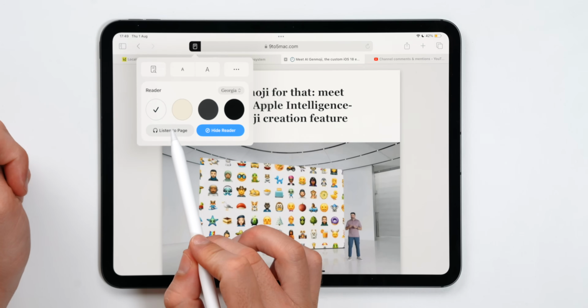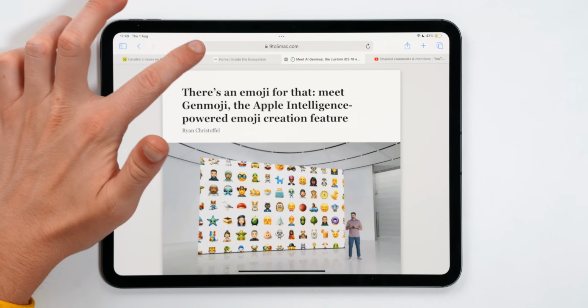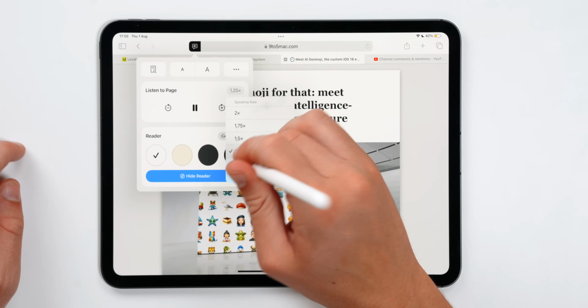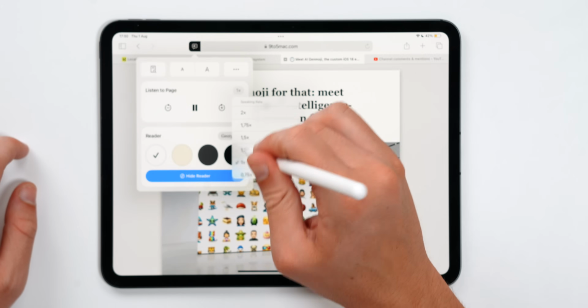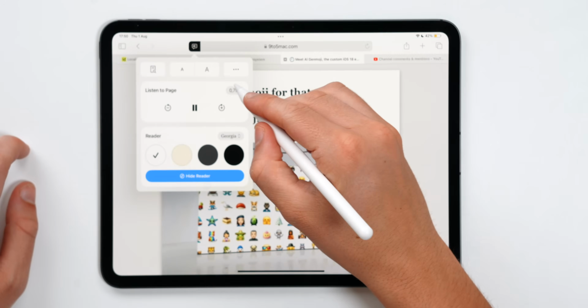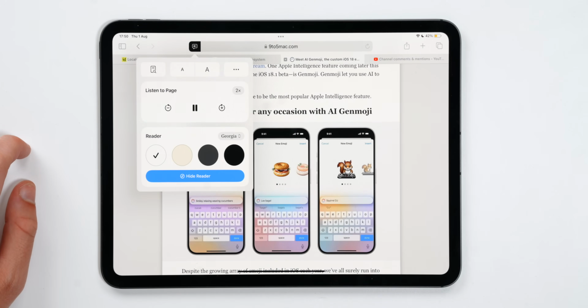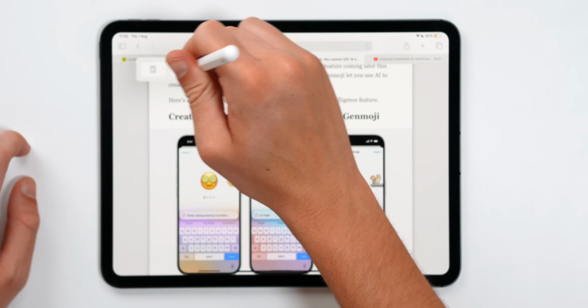And not only that, but you can actually make Siri read you the article. If you actually tap that, you can make Siri speak faster to you or slower by tapping this right here. It's now slower or faster. You can also skip specific paragraphs. You can make the text larger or smaller. So I mean, this is a great way to read articles in a much cleaner way.